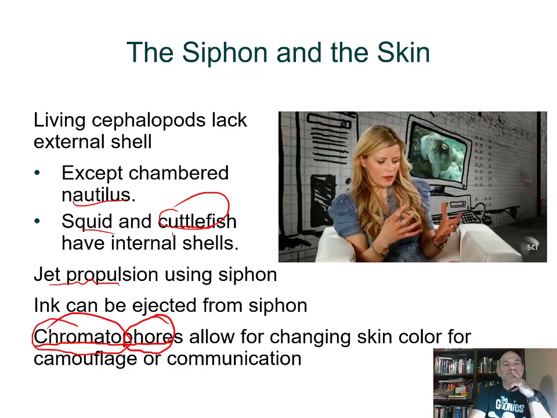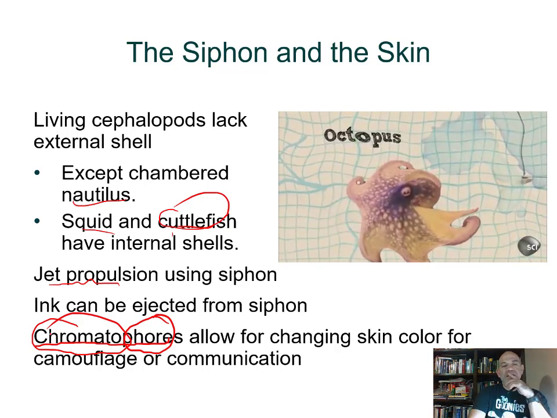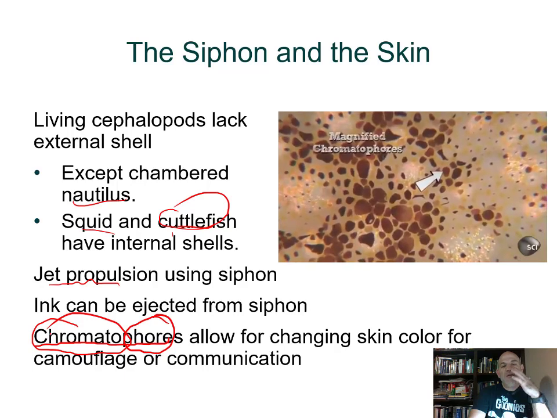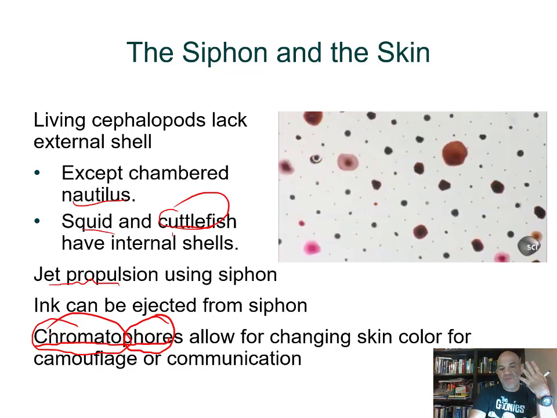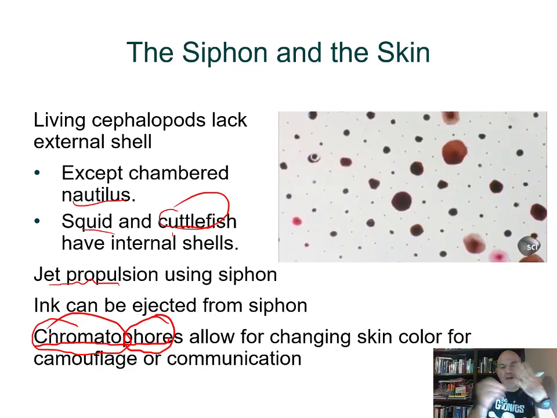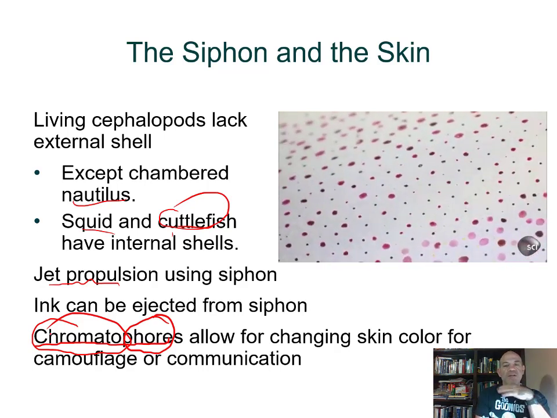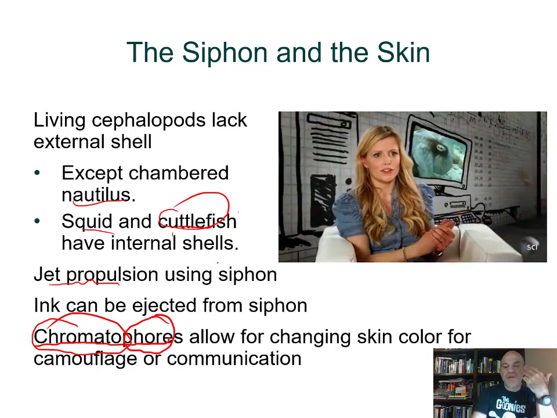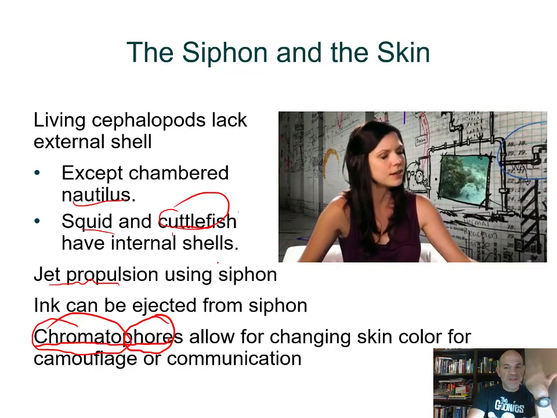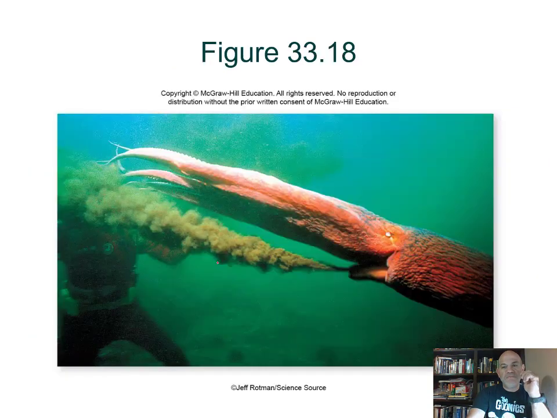That is pretty cool. Some of them have an ink gland, and when they're harassed by a predator, they can release that ink, and it goes out along with the water that they are using to get away. And it confuses the predator. Overall, it may even mess with the senses of the animal that's trying to eat them.